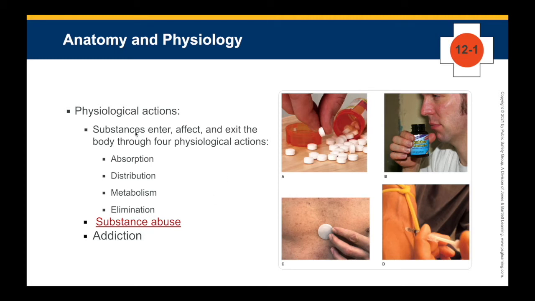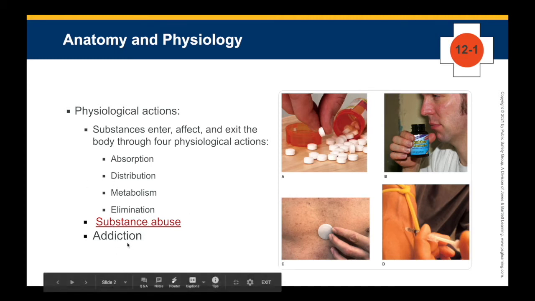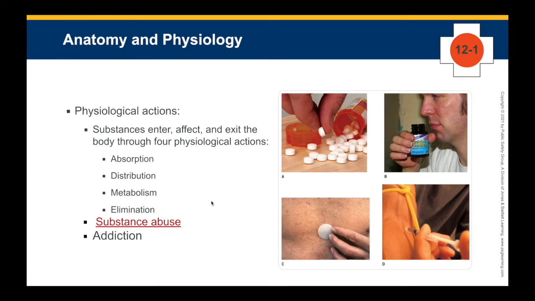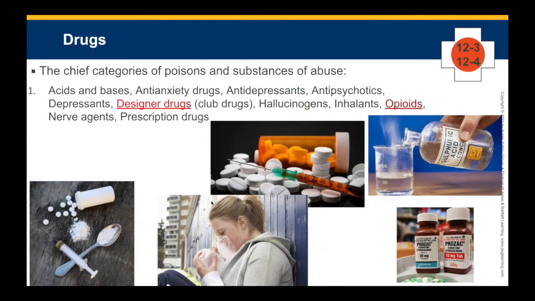So two other items that we see here we need to think about, right, is substance abuse. And that's when basically anytime we're using a substance that's not for its intended purpose to try and alter a mental state or a physical state, all right? And somebody who suffers from substance abuse could also suffer from addiction, right, which is basically you can't function on a normal level without having those substances in your daily life. Okay, and that's what addiction is.